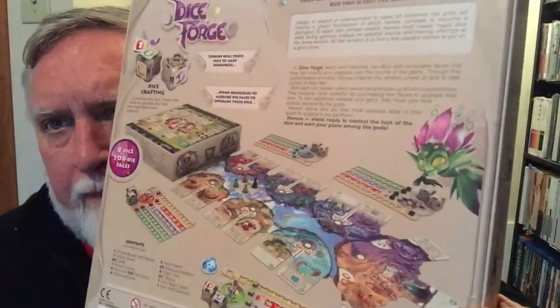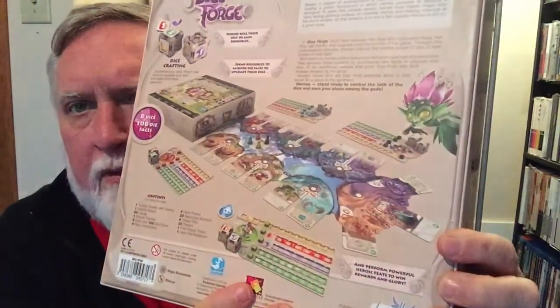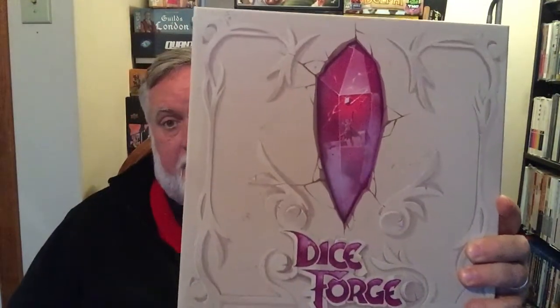And then as you roll them, you get greater powers. The dice can do various things. A lot of decision making as to how you want to do that. But I think it was definitely worthy of a top 10, Dice Forge. I could even see this one going higher with an expansion. Not that it needs one, but I just think it would add to the fun. That's Dice Forge, my number 6.